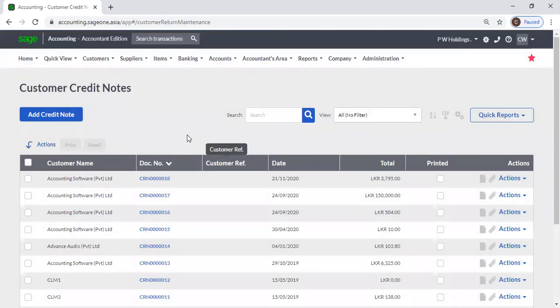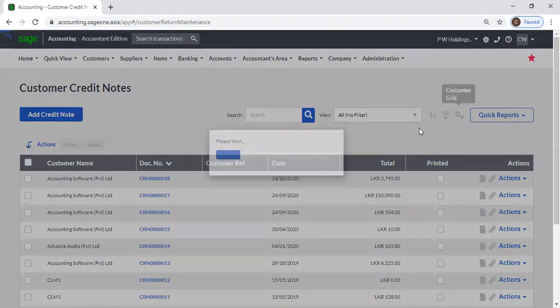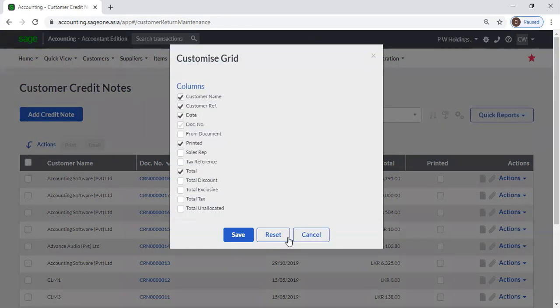Then in this customer credit note grid, you can view customer name, document number, customer reference, date, total. And from this customized grid, you can add columns to this grid by ticking the column.